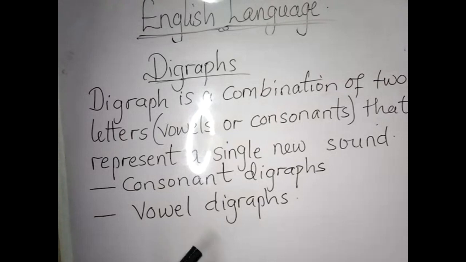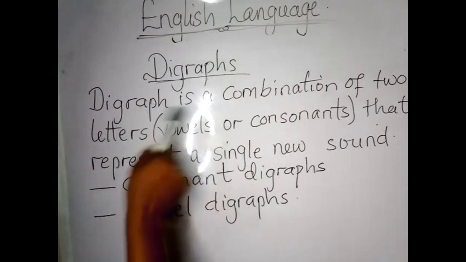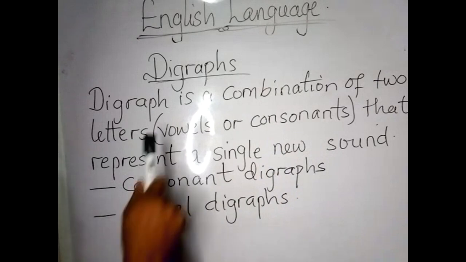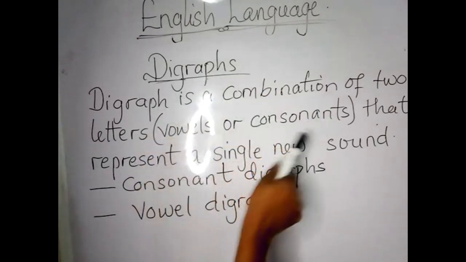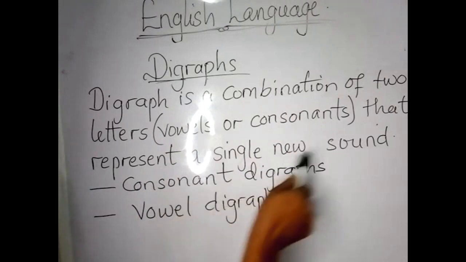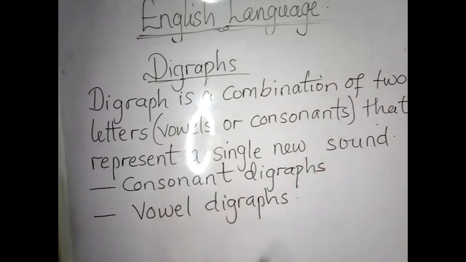And you will still hear the sound of letter T. For instance, star, star, you still hear the two sounds. But in the case of consonants, in the case of digraphs, when these two letters combine, whether they are vowels or they are consonants, what forms is a new sound entirely. What comes out is a new sound that is different from the two sounds that combined together.